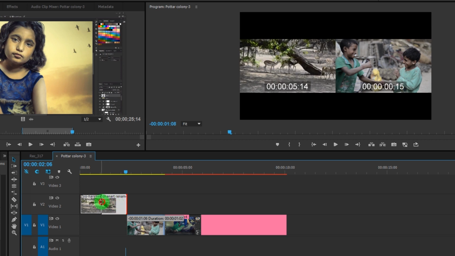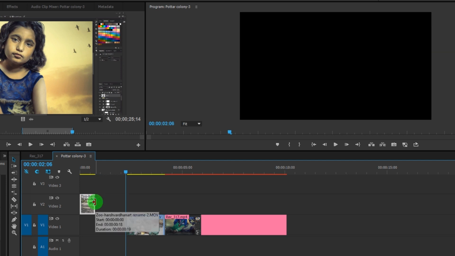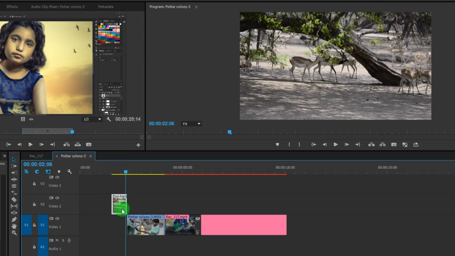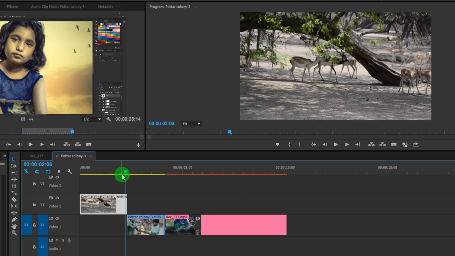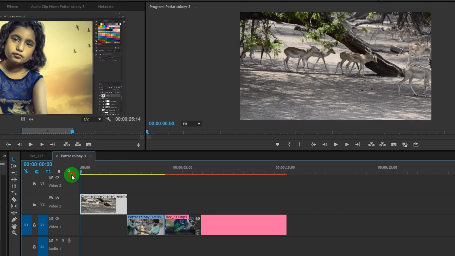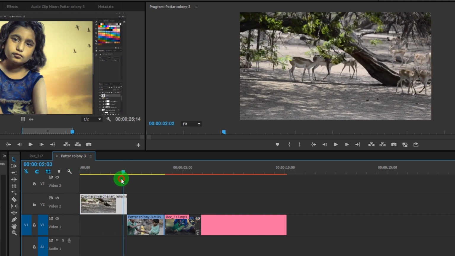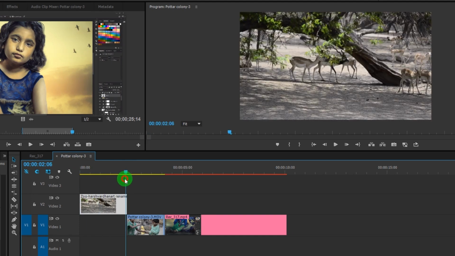So let's say I want this to remain under this tree only, and over here I need to drag it here so that it snaps with it, and then I can click and drag the in point out. So I have changed the in point from here to here, so that is the out point.